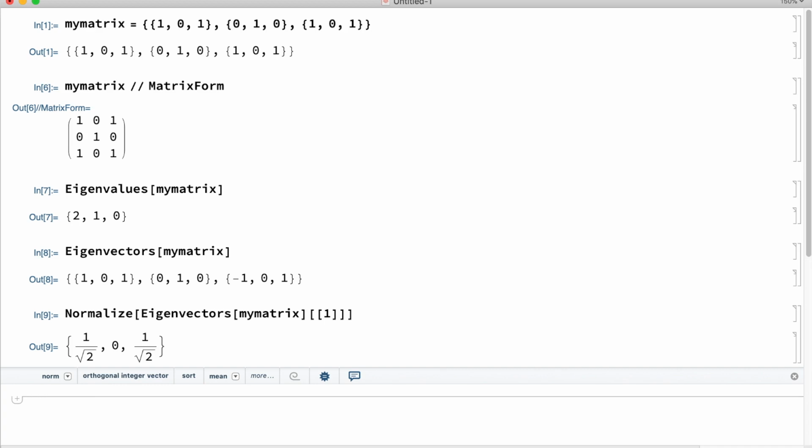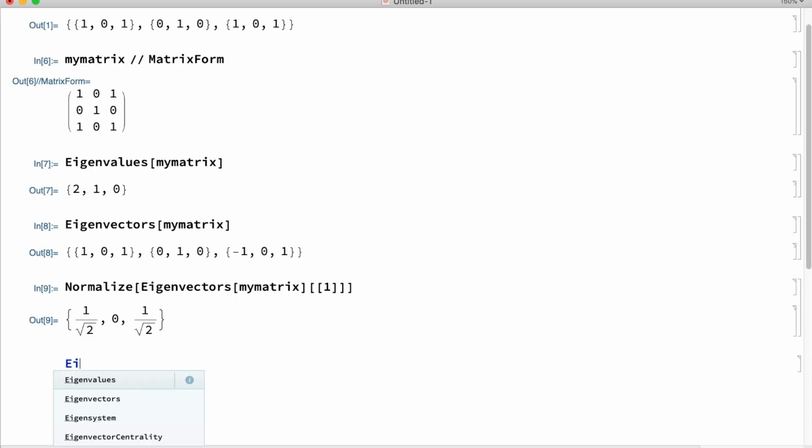Now, what we should note is that the order that the eigenvalues come in and the order that the eigenvectors come in are all the same. So the first eigenvector, 1, 0, 1, corresponds to the eigenvalue 2 from the first list. Now, you can get everything at once by doing Eigensystem of my matrix.